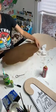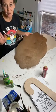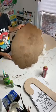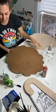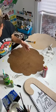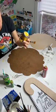So I did go ahead and stain this. Hey, Miss Debbie, is it clear for you? It is clear on my iPad. So I went ahead and I stained this with my sponge, and then I used the special walnut stain by Minwax.